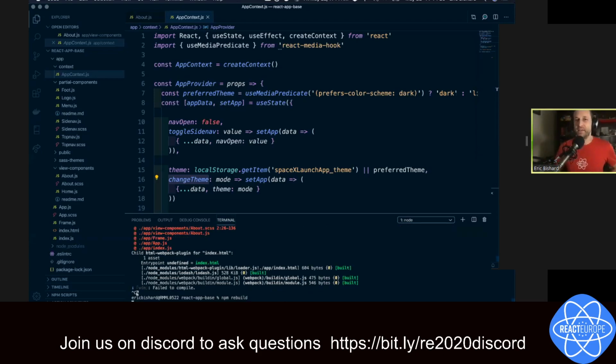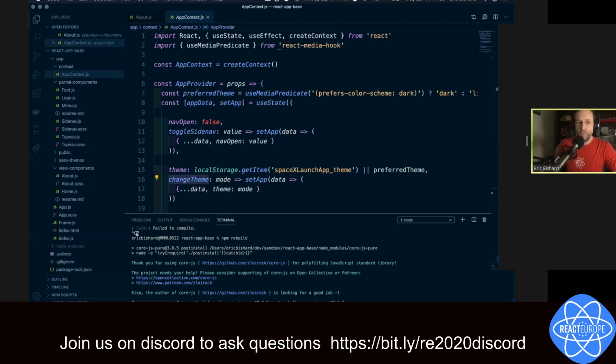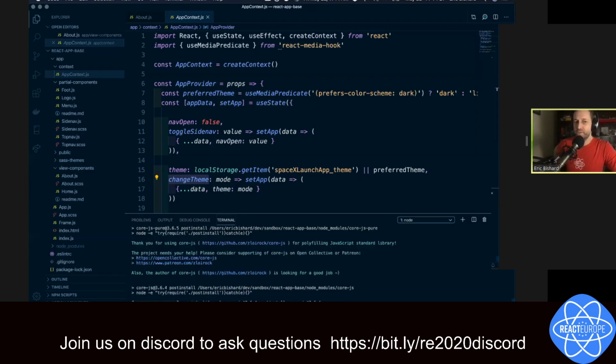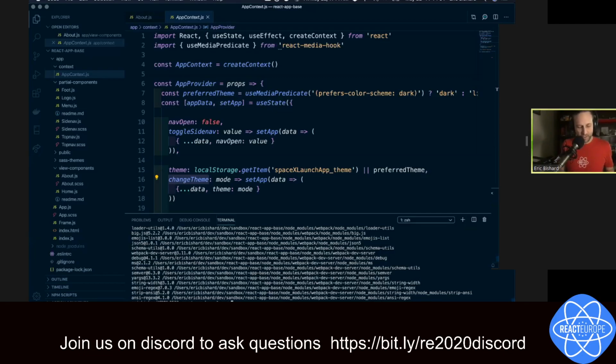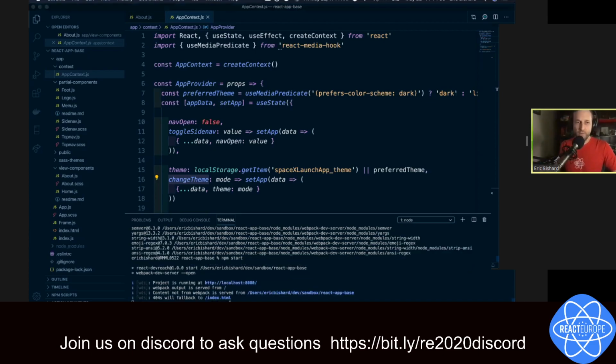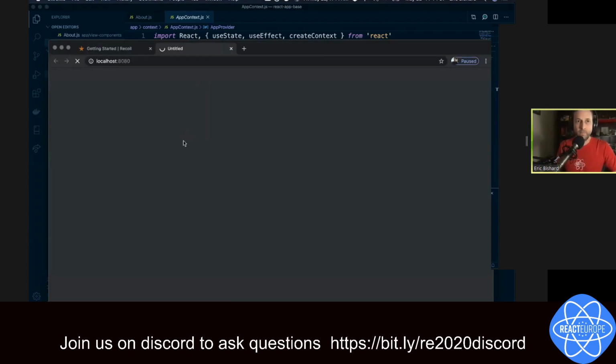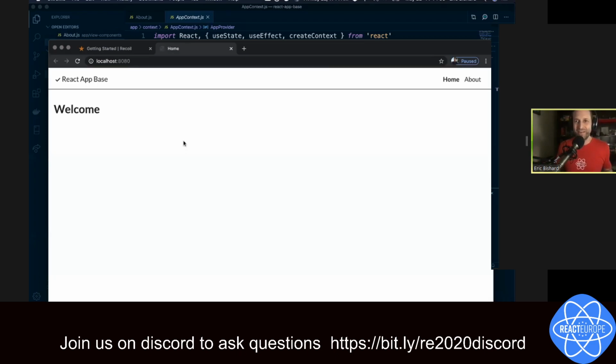I think what happened is that I switched back and forth between different node versions. And I think that the last time I built this, it was using a different version of node. Let's cross our fingers and hope that that was the situation there. Do you use NVM? Yes. Worst case scenario, I can still walk through the entire thing. There we go. That's all it was.